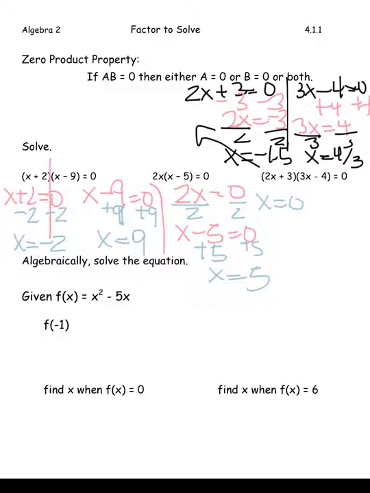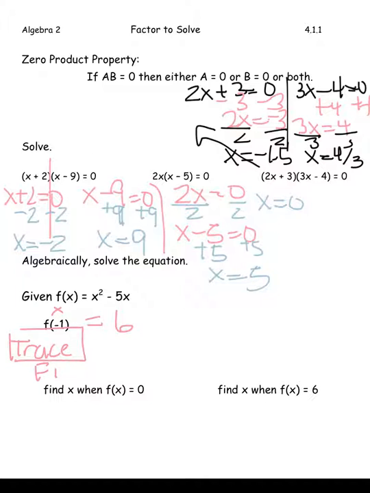Remember, if you have an x value given to you, you can always solve those with the trace button on your calculator, or that's F1 on a Casio. So you type that into your y1, x squared minus 5x, and then trace negative 1. It increases your speed, it increases your accuracy to do it that way, and you find out that the output is 6. Okay, but when we're finding x, we're expected to do it by hand, not with the calculator.